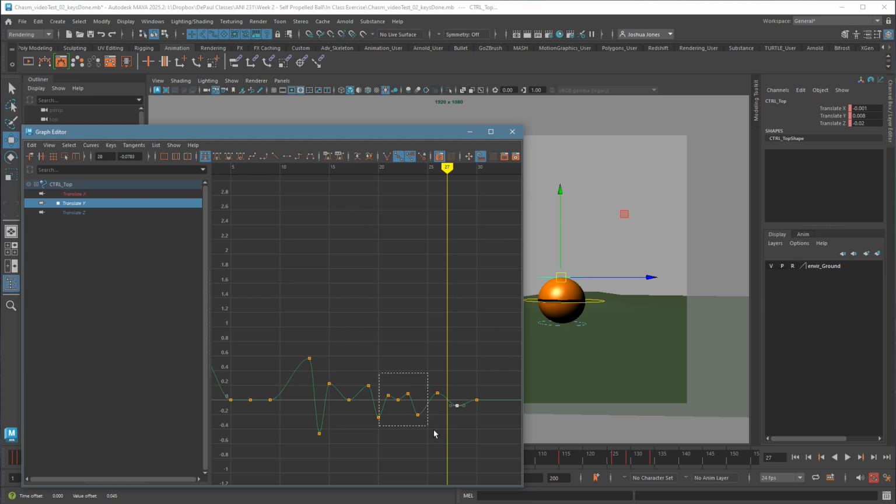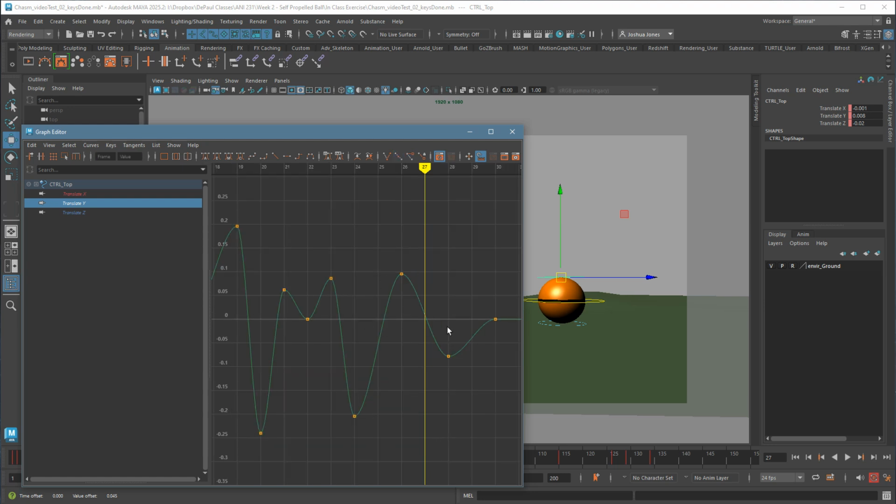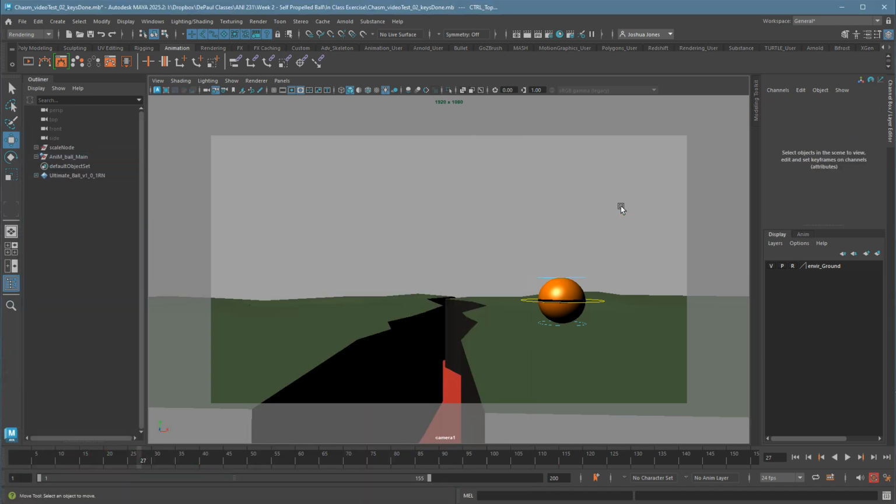If it's really hard to see, just grab a chunk of them, press F. You can get in a little bit closer. And here I can kind of ease it back out visually so that it's kind of working its way down to less. Let's see what that looks like. That's way better. I don't know if you guys can feel the difference, but I like what I'm getting.